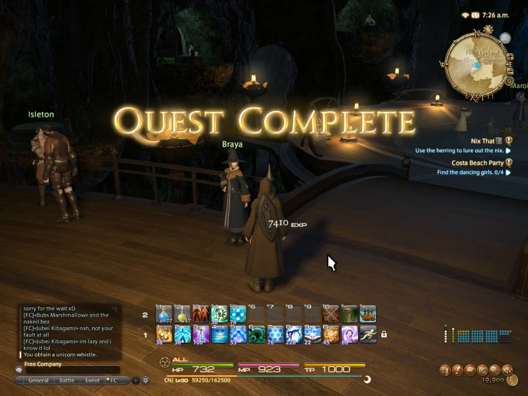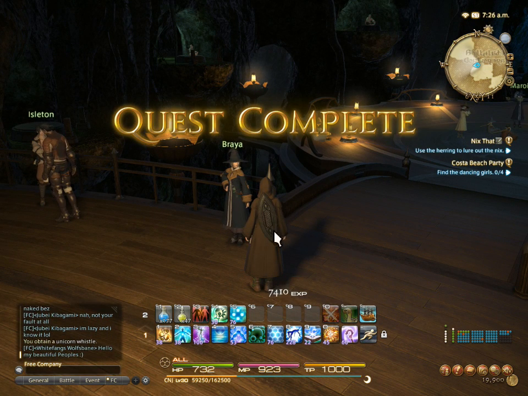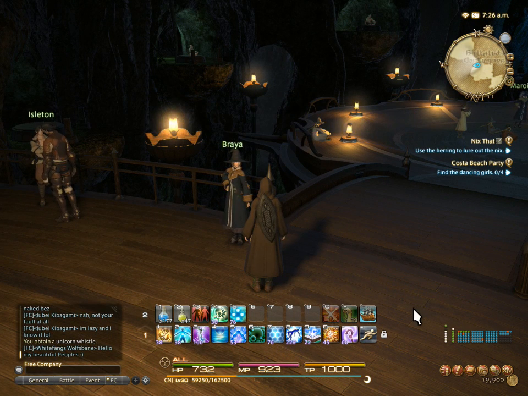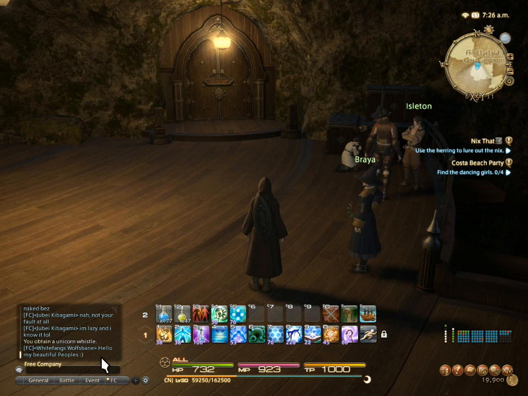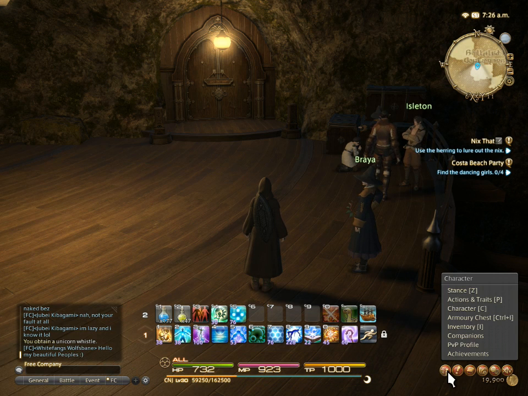And complete! Yay! Okay, so I've obtained a unicorn whistle! Now I'm just wondering, how do we summon it?